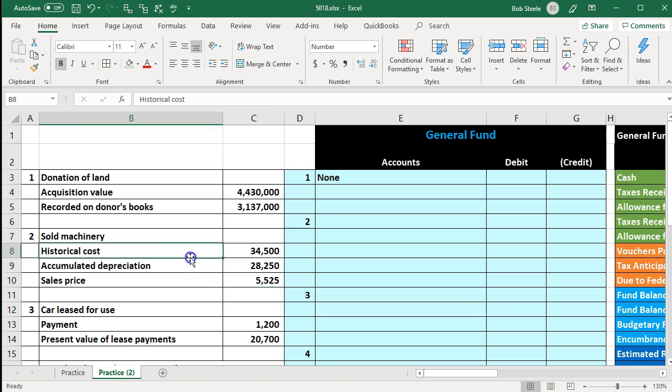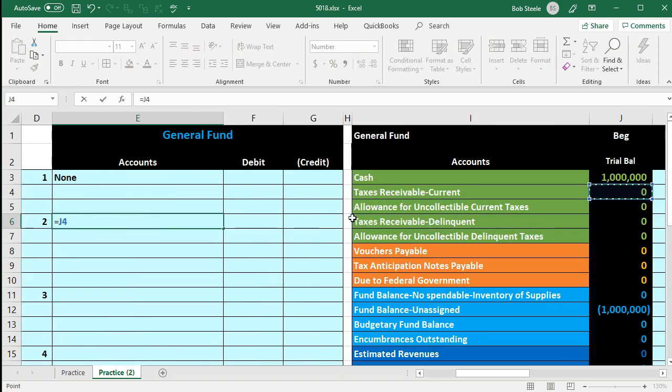The amount of the machinery up top is of course going to be something that would be recorded on a long-term basis and reported on the books as an asset, and therefore it's not something that typically would be on the general fund. So we're going to record the activity here. We're going to say, all right, the cash is going up. So the cash is a debit. We're going to increase the cash. And then we're going to record the other side to other financing sources.